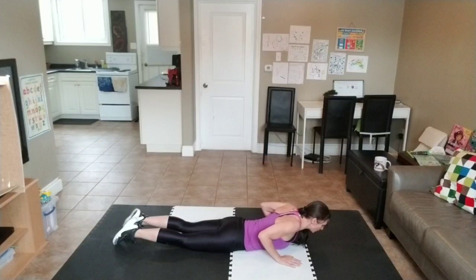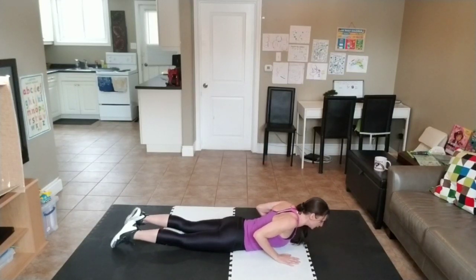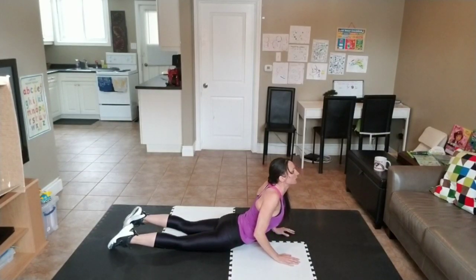Good, and relax that down. We're going to do that again. Be aware of your lower back. If you're feeling it here, stay right there. If things start to tighten and you think, whoa, that's enough, just stay here. Or you can take it up a little bit more. I'm feeling that in my abdominals too, so we're doing a nice stretch for the core.